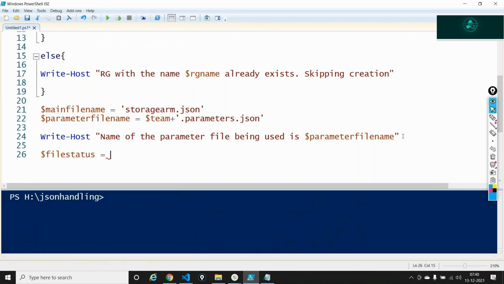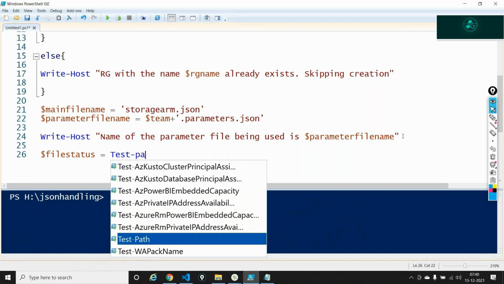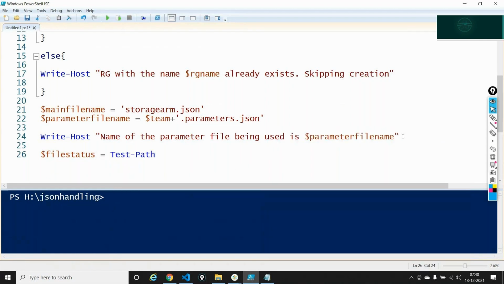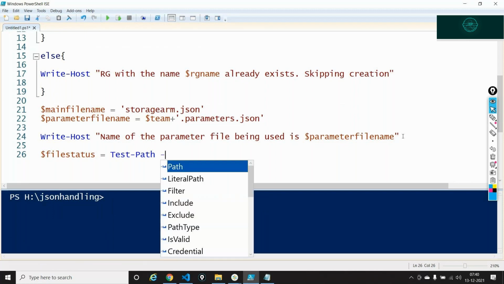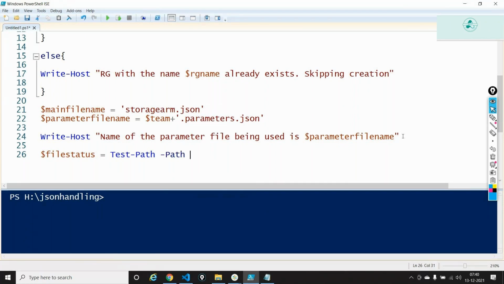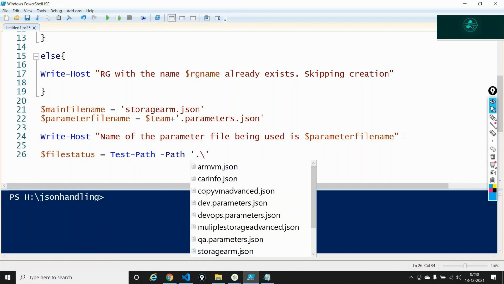And let's say I'll have a command known as Test-Path. I'm testing whether that particular file is there in that particular path or not. I'll say -Path, and I'll say .\ and then $ParameterFileName.